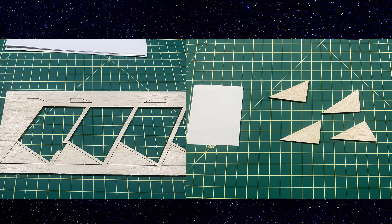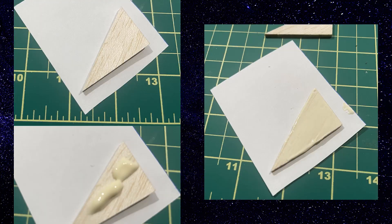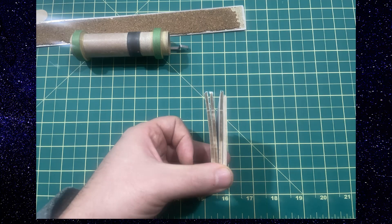On this build, we were also looking to do something we haven't done before, which is papering the fins — putting a sheet of paper on with some wood glue to strengthen the fins. In doing so, our first attempt didn't go quite as well as we thought, as the bigger fins really warped.